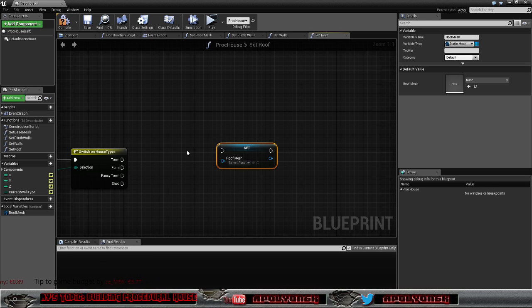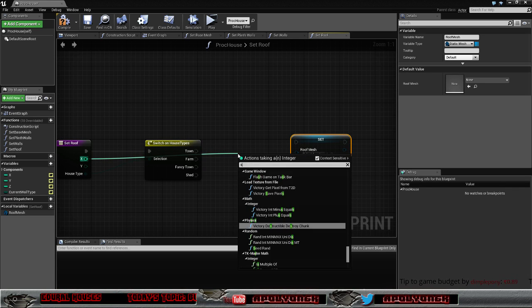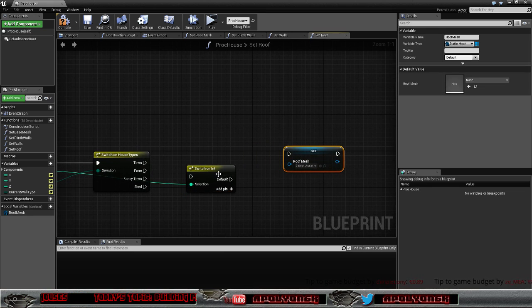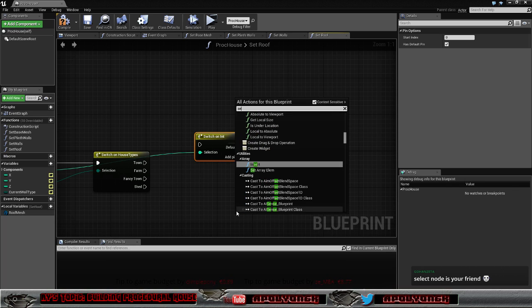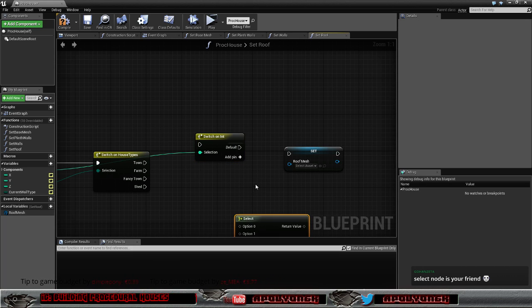And we are doing this. Select node. Select.